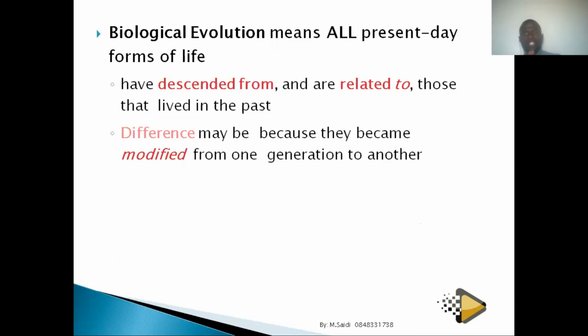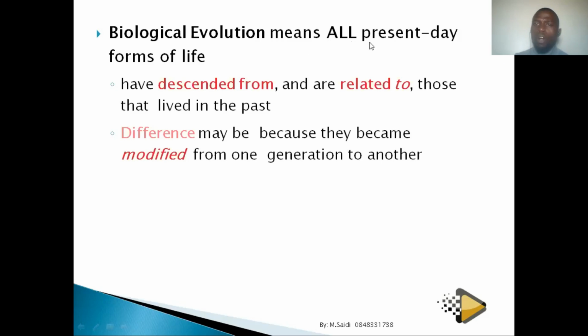And then we are saying that when you talk about biological evolution, here we are talking about life. The moment you talk about bio, you are talking about life. So how did the different forms of life we have evolve? Because even other things like the sun can evolve from simple to complex. Stars do evolve, but those are not living. So we are looking at those organisms which are living. All life we have in this world, how did it exist? How did it come up? This is what is called biological evolution.